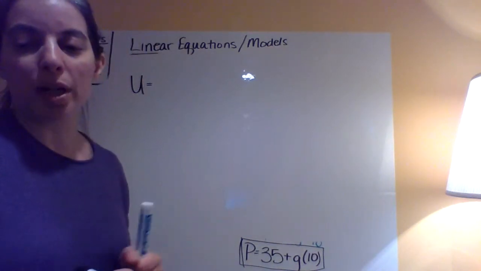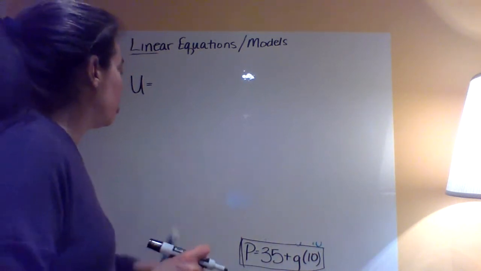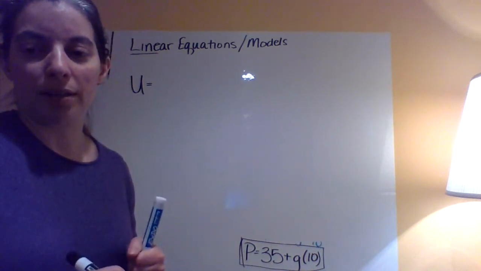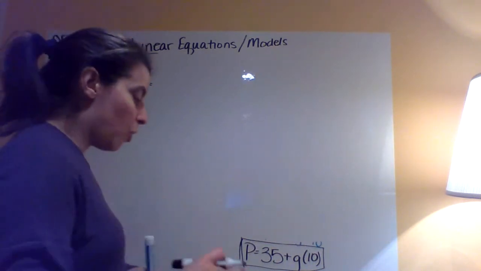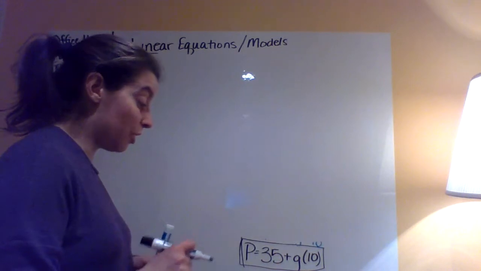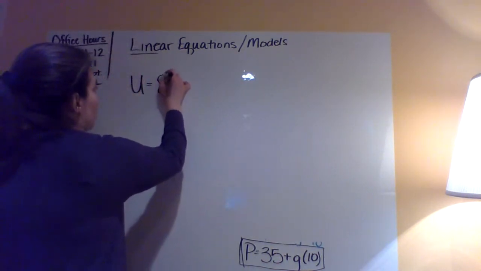What if you use 1 gigabyte? Well, you're still going to pay $80, right? What if you use 473 gigabytes? You're still going to pay $80. So no matter what, you're going to pay $80. So you notice the pattern there that the cost is always 80. My equation is always 80.